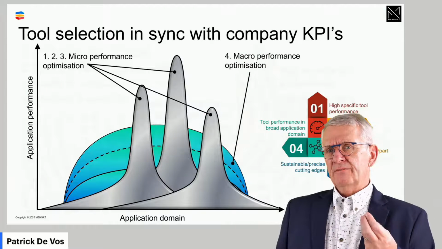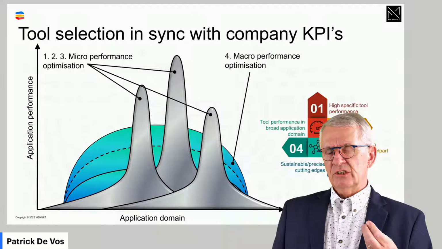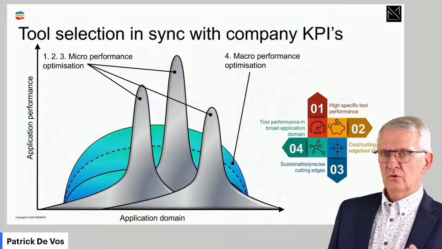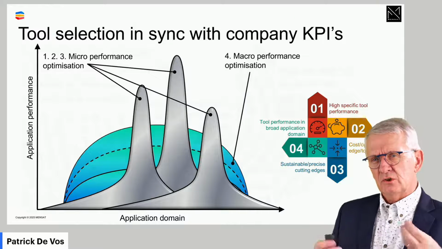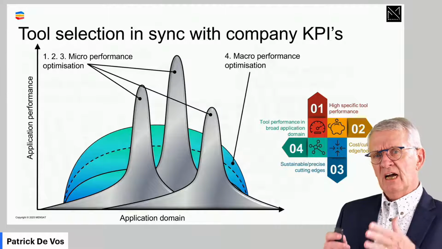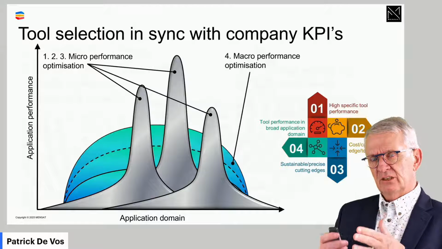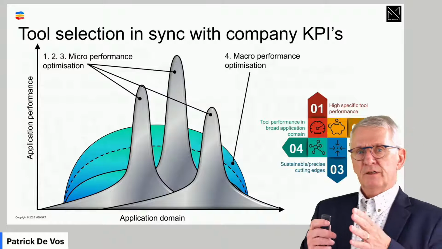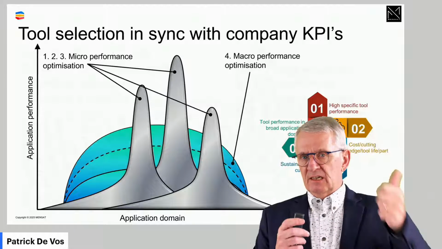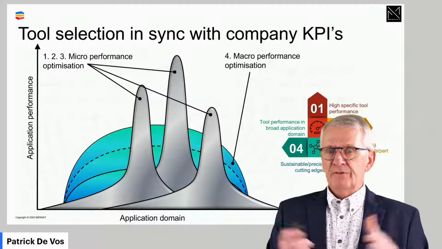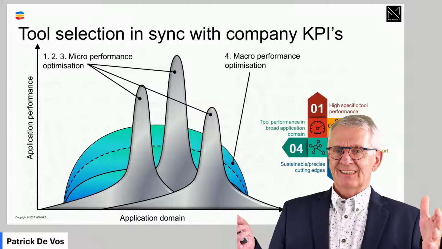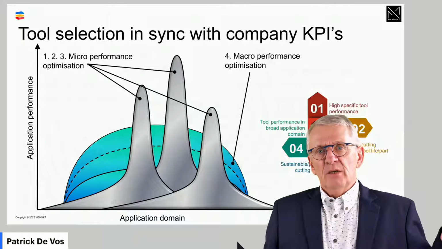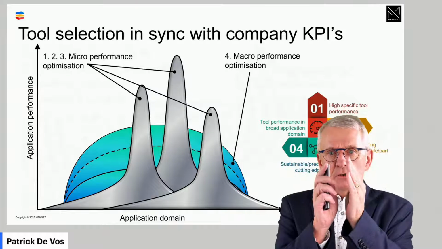But if we go back first to the classic things, high-performing tools or flexible, versatile tools, it's two different approaches. A high-performing tool has the advantage that in one application it performs best possible, whatever you define as best, is it time or cost or whatever. But if you have a lot of applications, then you need a lot of different tools, each one being the best in its window.